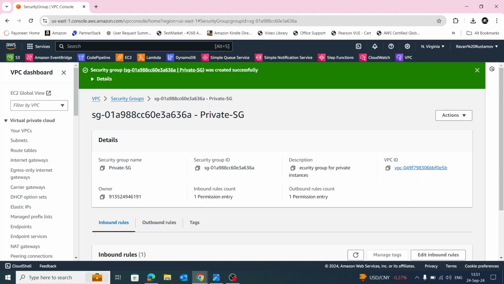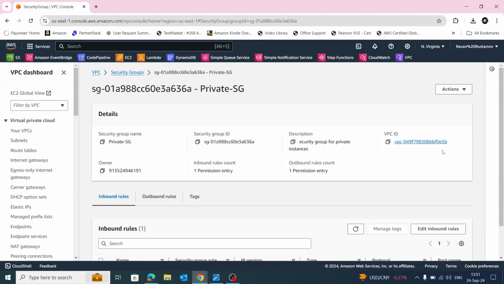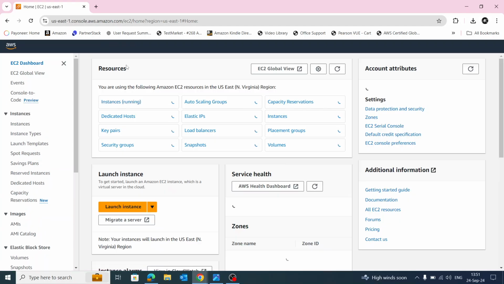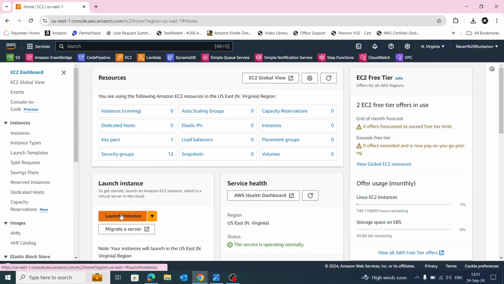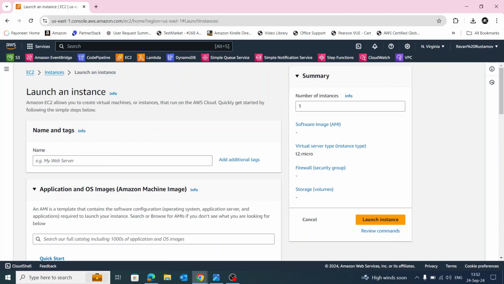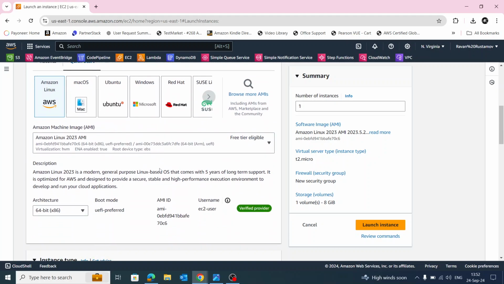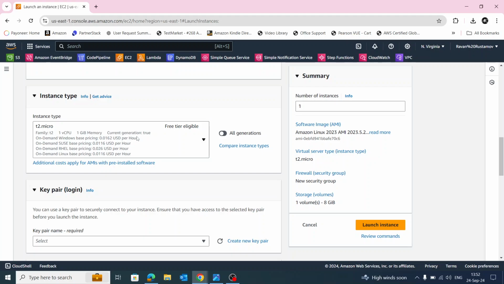Next step, launch EC2 instances in the subnets. Navigate to the EC2 dashboard, launch instance. Name EC2 1. Select Amazon Linux, t2 micro.